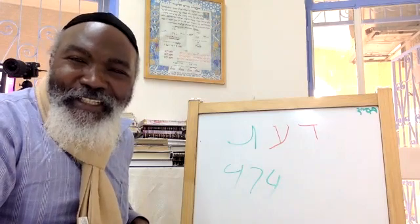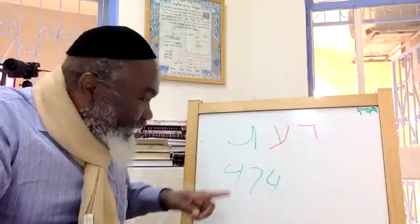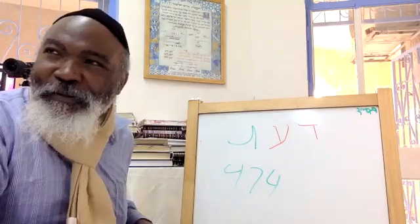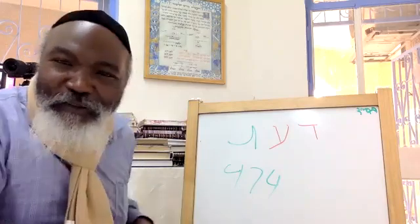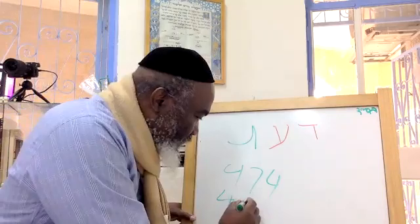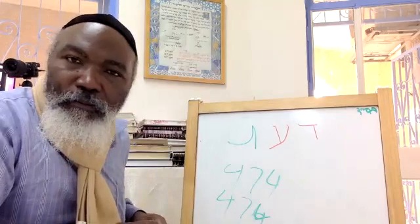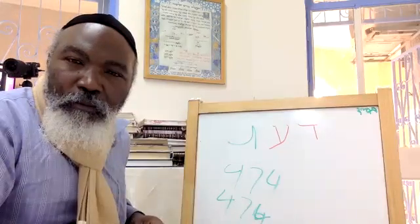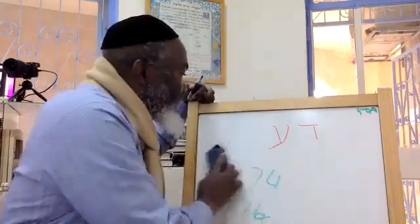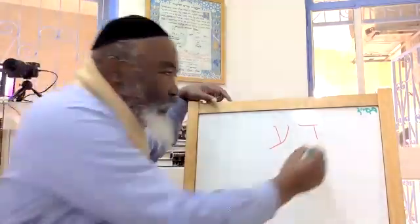I'm a convert and I'm rooted here. How so? Because the word Erev Rav has the same gematria value, 74. Why specifically this word, Da? Look at this. The gematria value is 74, we know.